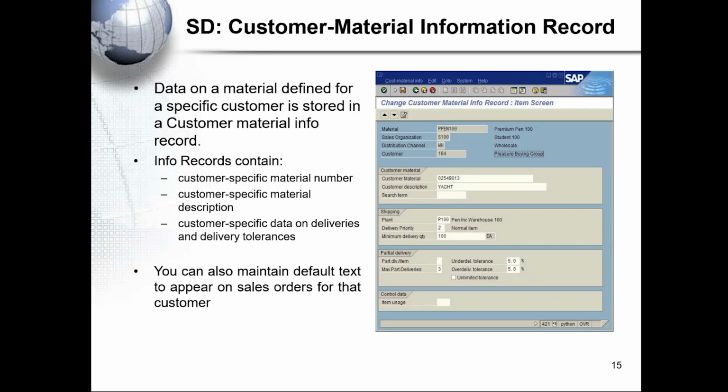To avoid this type of error, we store the information of the customer material: the customer's material number and the material number in my system, both together. So when the customer orders with their own material number, the system will identify the material they ordered because both are integrated. The customer-specific material number is used mostly because customers don't want to change their material number. They want their own material code to be used for their order process. That is called the customer material info record.